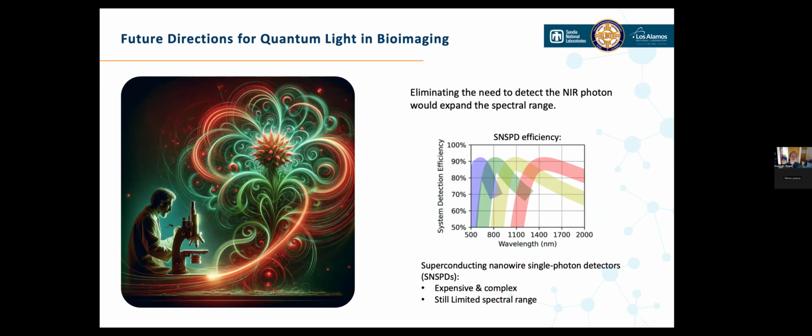What we want to do is use quantum light to get away from some of these limitations that ghost imaging is having. Ghost imaging, like I said, does need to detect the infrared photon, and at best, even with better technology, I'm putting up the efficiency graph of superconducting nanowire single photon detectors. These are actually the cutting edge of detectors that we could use for bucket detectors. We're not using them at the moment, but they're the cutting edge. They start to cut out at around 2 microns, and after that there's no technology. So detecting that infrared photon is still the limiting factor.